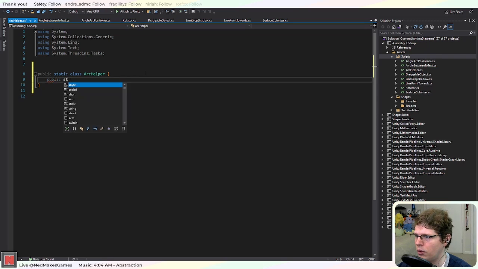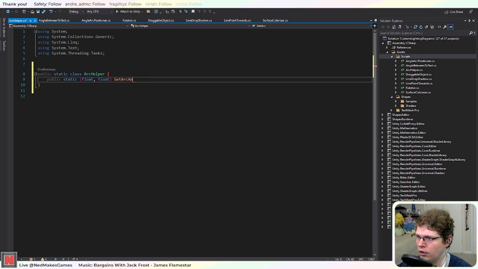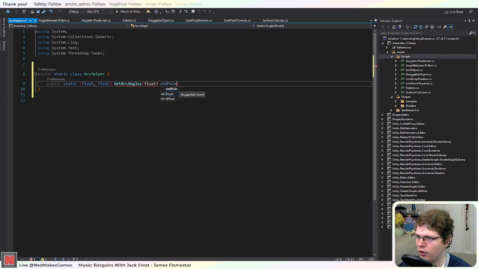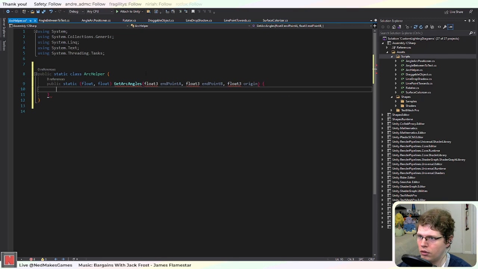Okay, so public static will return float, get arc angles. So we'll have the float3 point A and origin.